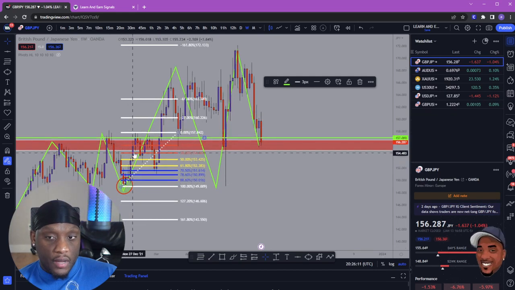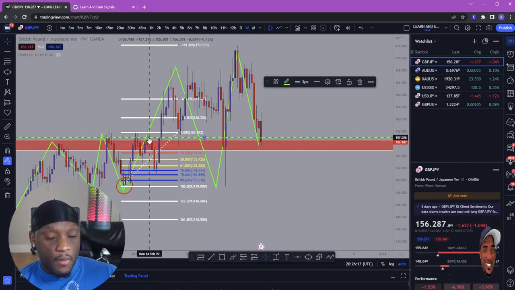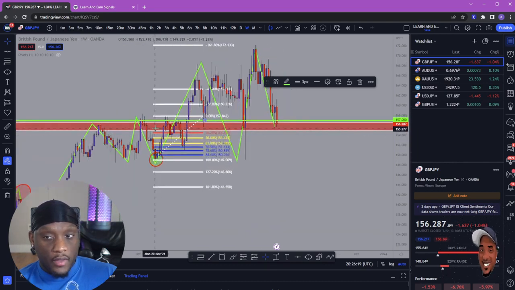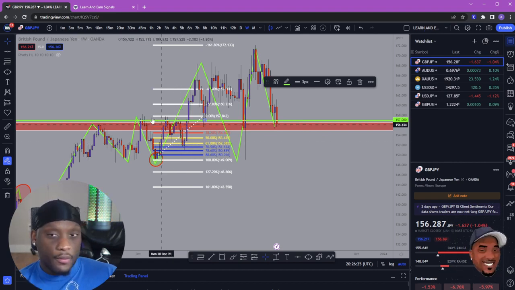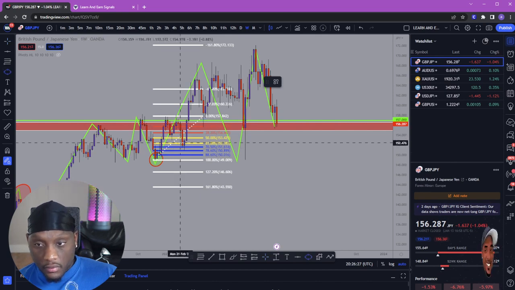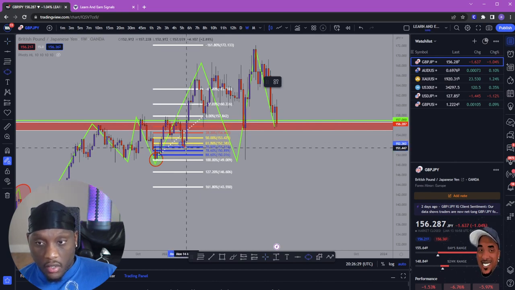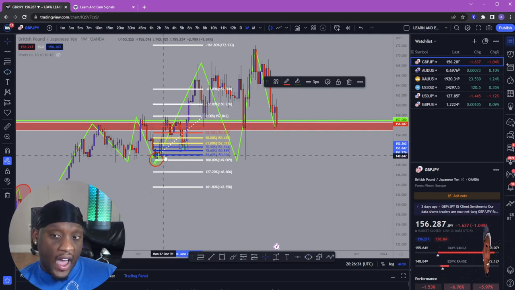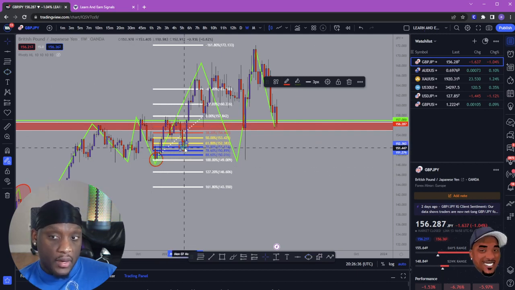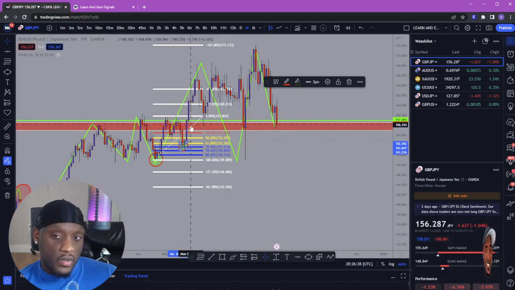So we pushed up, we made a high, we pulled back, we tried to settle on 38.2, we pushed up, we did not have enough momentum to break right here, right? But then we pulled back to a 61.8. So my question to y'all guys is, is a 61.8 a market structure level? Yes, it is. The reason why it's a higher low though for me is because it was maintained. It's higher than this previous low, but then we pushed up and we made a continuance of market structure after that.